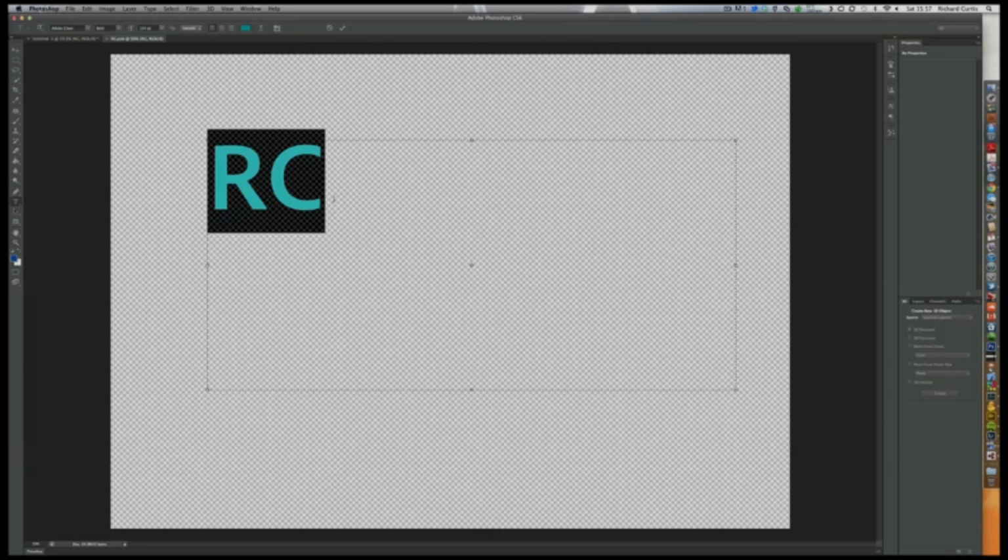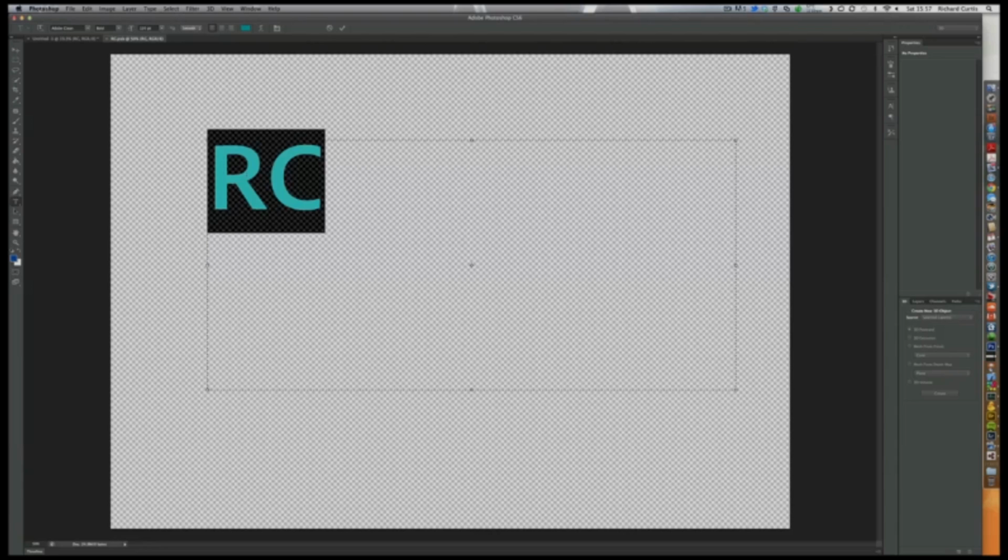Okay. Now that text is a little bit small and I want to make some modification to the actual text itself. I want to make the C a little bit smaller. So once I've committed, I can go back and modify the original source by clicking on the object, going to the properties and pressing edit source. Everything I'm doing in 3D is on the move tool.